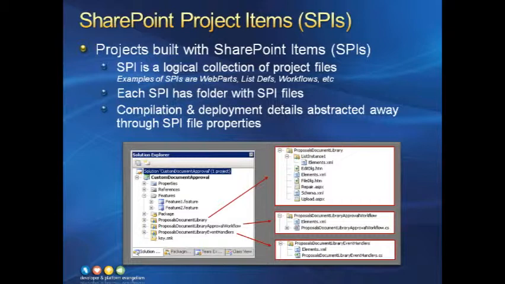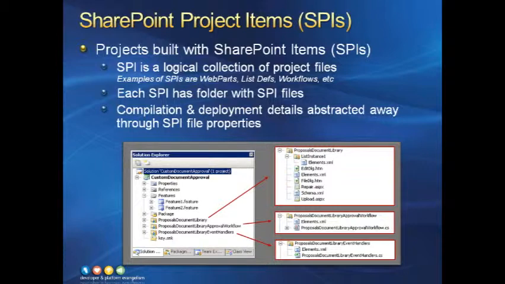Now, the kind of SPIs that you're going to work with are what we think of as high-level building blocks of a SharePoint solution. A web part is an SPI. A list definition is an SPI. An application page is an SPI. And what's really neat about it is that it has multiple files inside, but each individual file has its own specific purpose and could be compiled into the DLL, could be deployed somewhere inside the layouts directory, or might not be deployed at all.